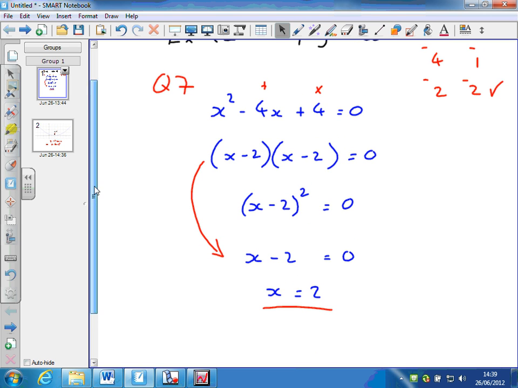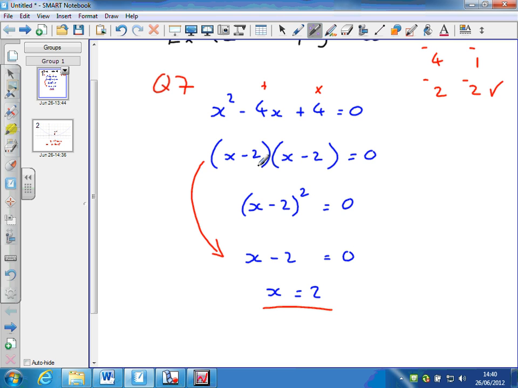And you might be able to see actually that this -2 comes from half of the coefficient of x, which is why I half it. So I know that this number here, this -2 in here, comes from half of whatever this is, -4. And that always works. So if I half this coefficient of x, this -4, and square it and get this number 4, then I know that it factorizes and that the number that goes in the bracket is half the coefficient of x, which is -2, which means that x equals 2. So instantly I can solve it.